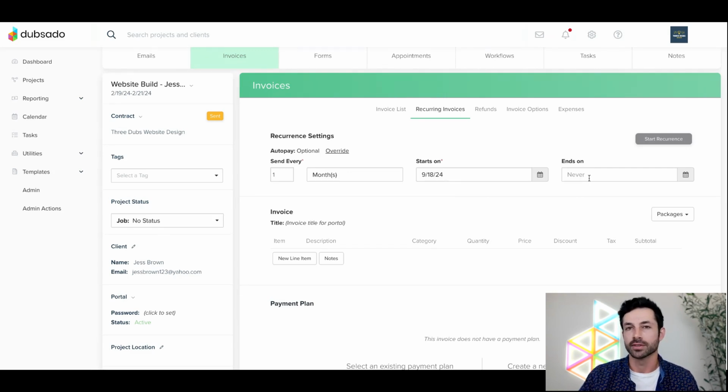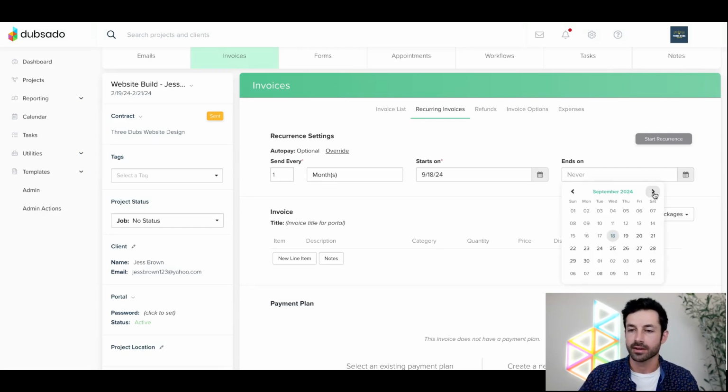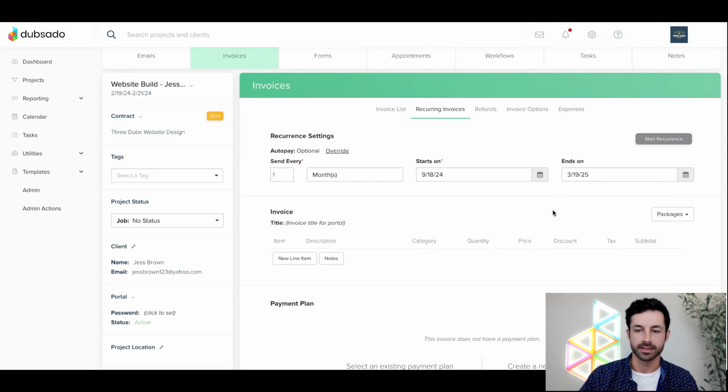Let's say maybe I only wanted to do a recurring invoice for a limited amount of time. So if I'm starting on the 18th, I would say, okay, I want to bill this client once a month for 6 months, maybe. I would want to make sure I pick the date after that particular last invoice is going to get sent out. So let me demonstrate real quick. Let's say here, we've got 1, 2, 3, 4, 5, 6. So in March, if I picked the 18th, which would be exactly 6 months from today, that may not guarantee that last invoice is going to get sent out. So what I would do is pick 1 day after. That's always what I recommend: go ahead and pick 1 day after that last invoice is going to get sent out. And again, this is only relevant if you need to have a particular end date.